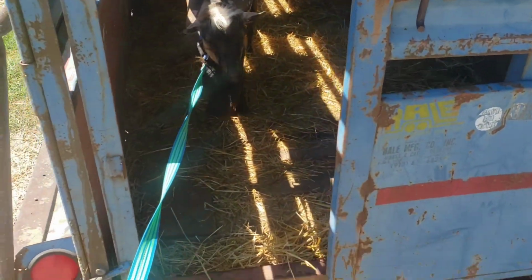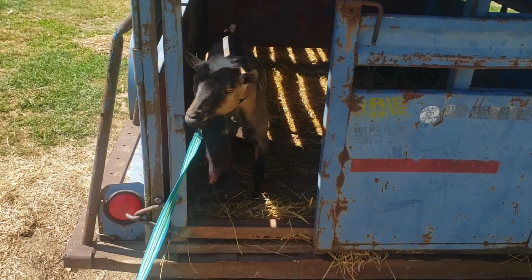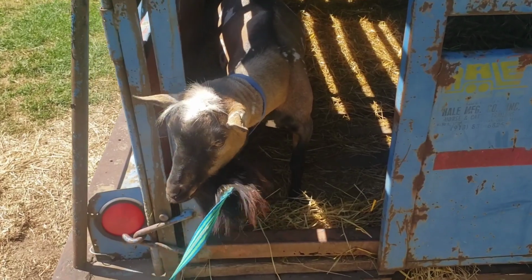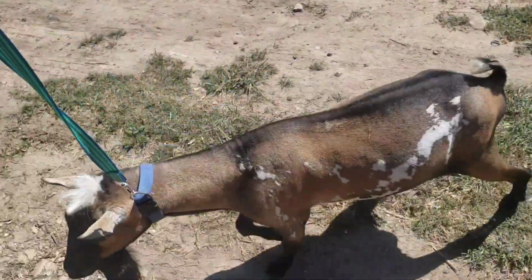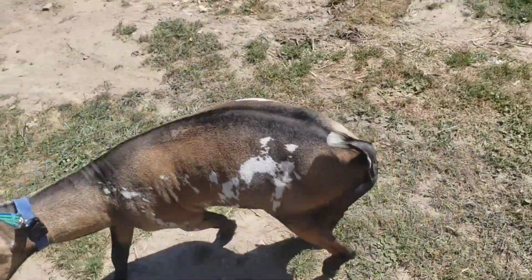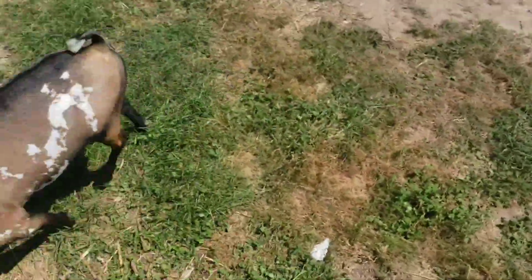Here's Mr. Huckleberry. Come on, bud. Let's go to your pen. Come on. Get down. There we go. Looks like a completely different goat, guys. The appraiser was very complimentary of Huckleberry. The only problem is to where Huckleberry, you're going to give everybody seasickness.